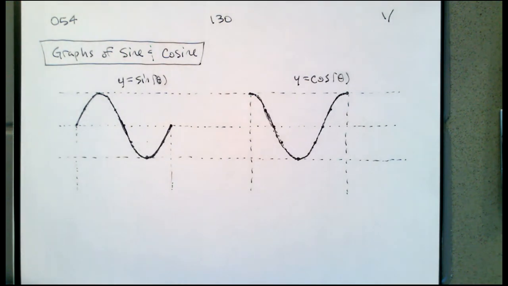Since the sine and cosine are going to be coordinates going around a unit circle, we're going to be constrained between 1 and -1, because the circle is all the points that are 1 unit away from the origin. So the x and y coordinates can never be more than 1 unit away. We'll have to do something to sine and cosine to get further than 1 unit away from the origin.